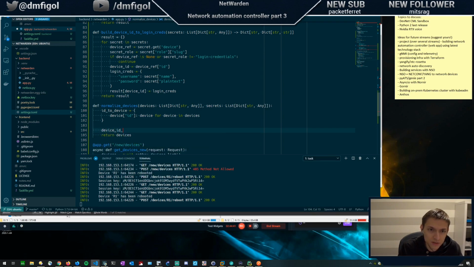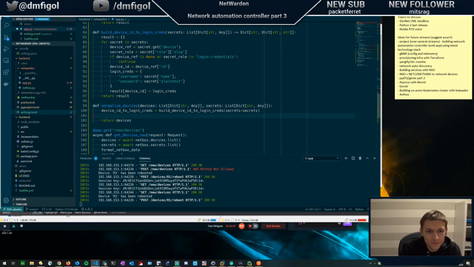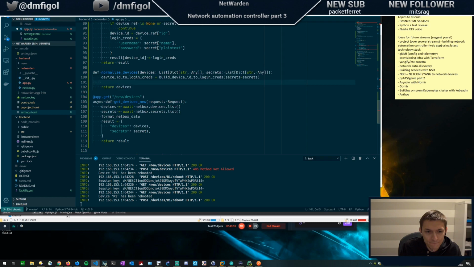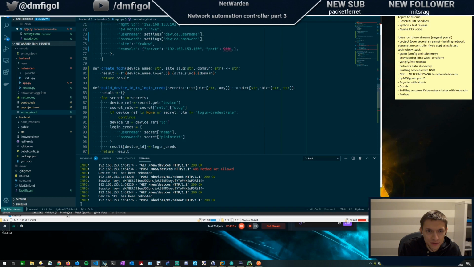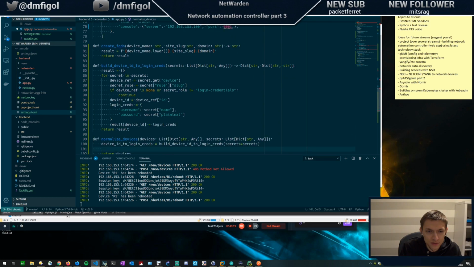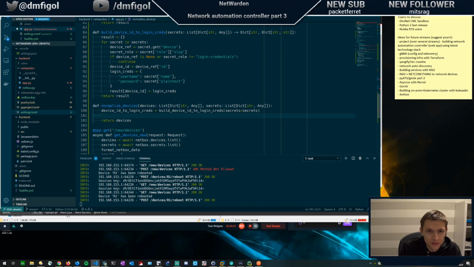Device ID to login creds is equal to build. I'm curious why this doesn't autocomplete. Oh, I see why. Okay. So build device ID to login creds, secrets is equal to secrets. Cool. So have these. Actually, I can see that I don't need this anymore. And I think I deleted more than I should have. I did, didn't I? I did. I did.